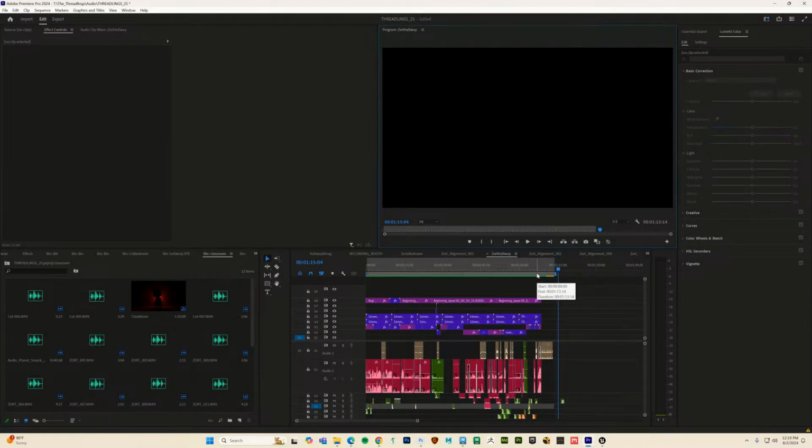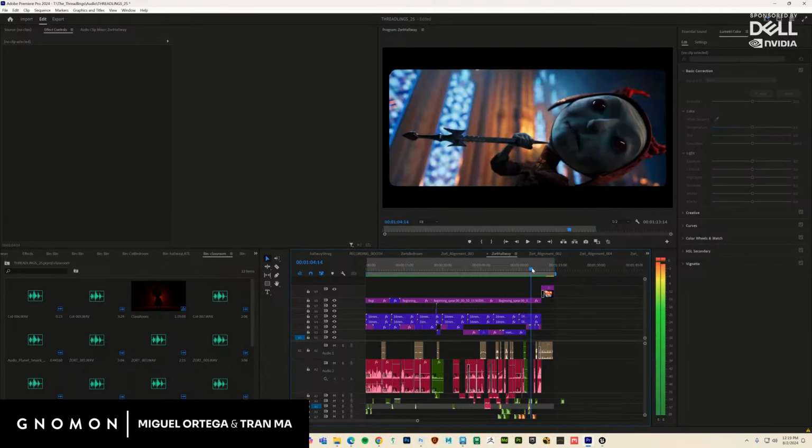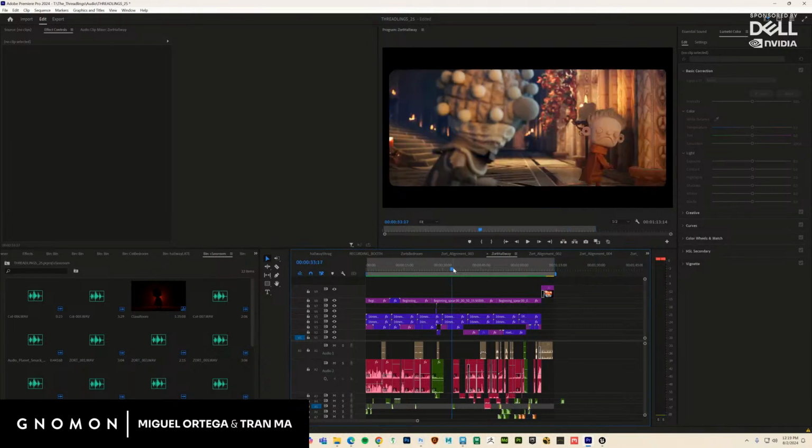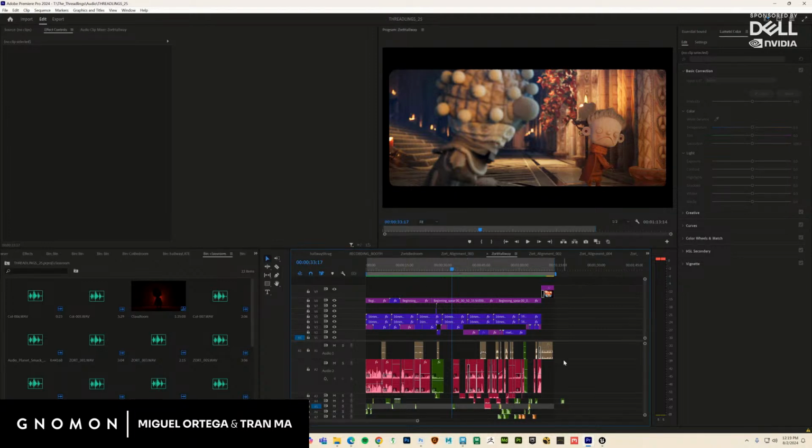So anyway, that's that sequence, pretty close to final. Everything has a cloth sim now. Everything is sim. The music is pretty close to final. Sound is not mixed yet, and there's no color correction. So that's it.